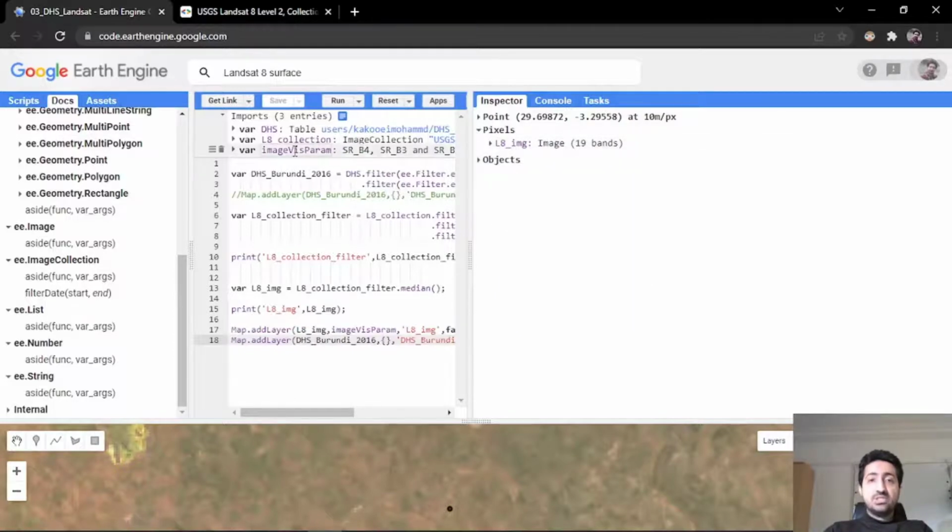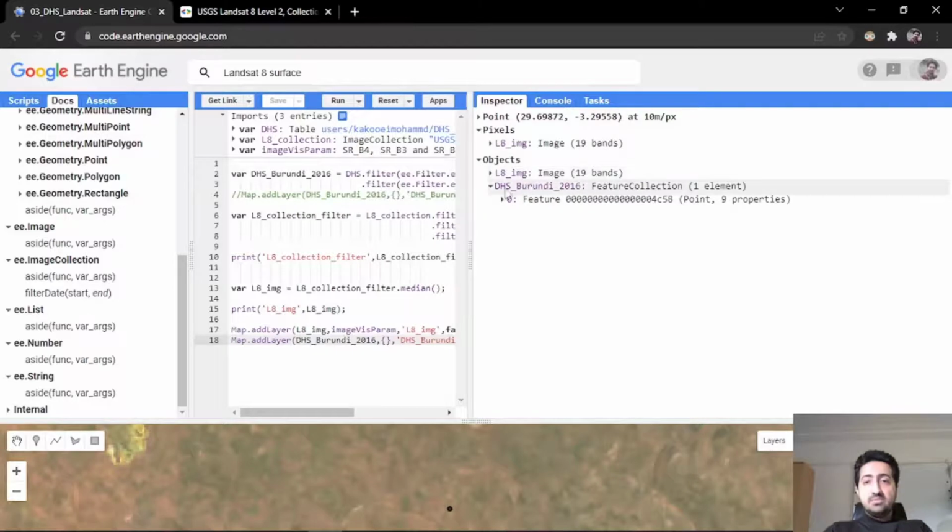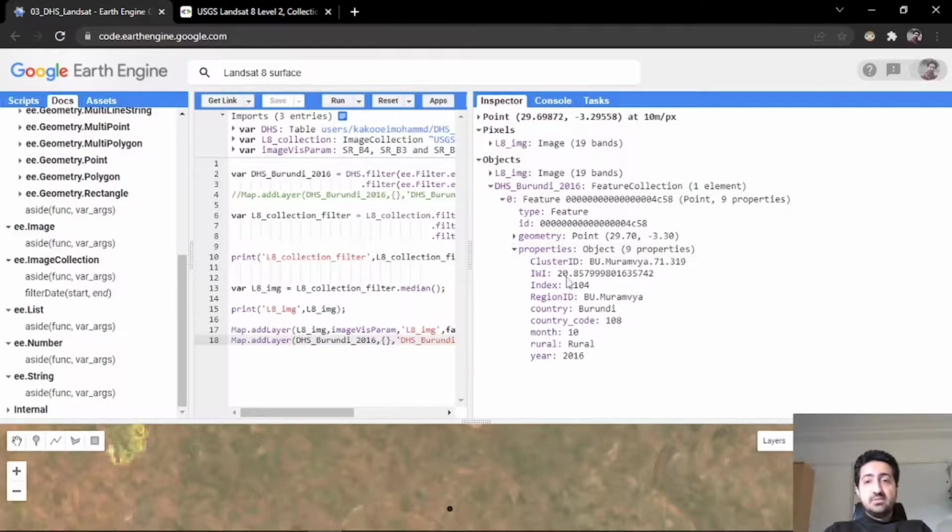Besides, we have objects. Objects can be feature collection, whatever that is not the type of pixel. For example, for the Landsat 8, it's an image, and you can see the image pixel value here. But besides, we have DHS Burundi value, and DHS Burundi value has a property, and its IWL value is about 20.